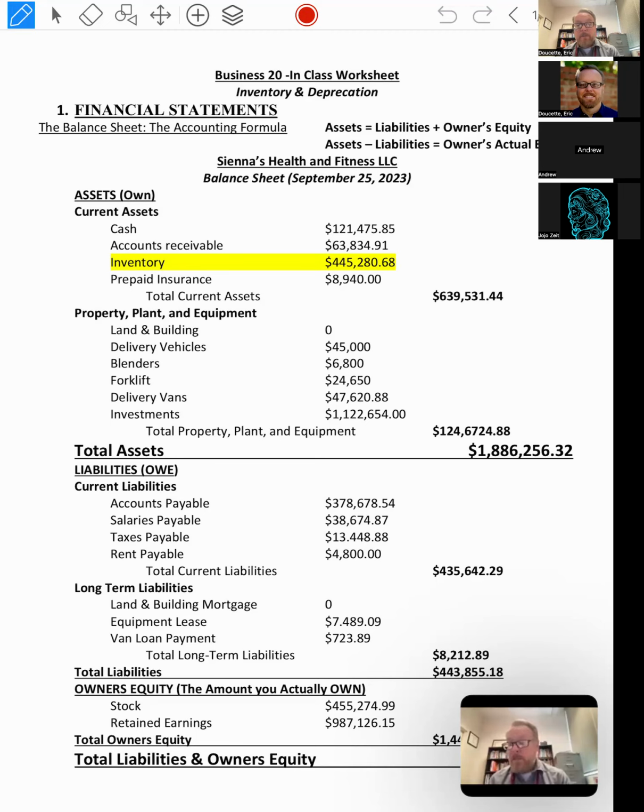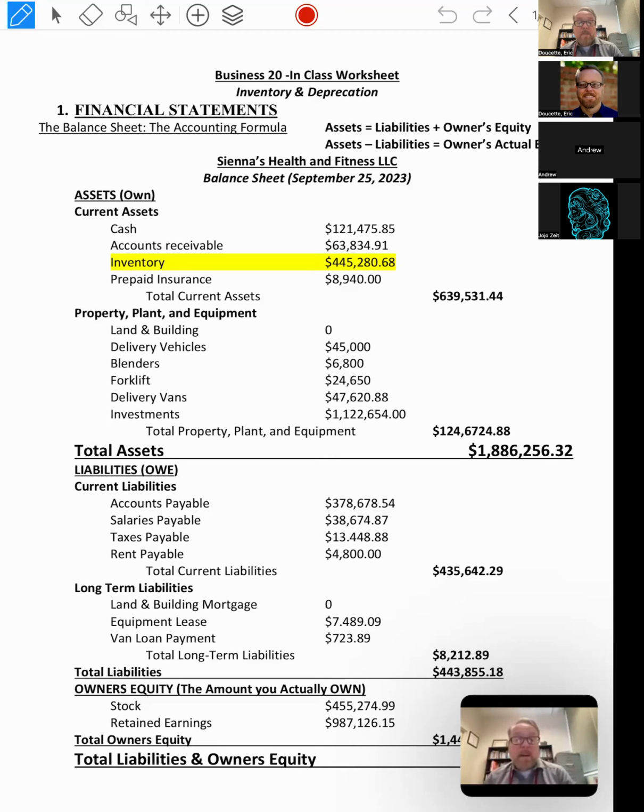So what I have on the screen before you right now is what we call a balance sheet, and we're going to be looking at this a lot in chapter 15, but I jumped ahead to chapter 16, so I wanted to backtrack just a little bit. Next week, we'll be doing what's called vertical and horizontal analysis of the financial statements, but I wanted to explain the financial statements and then show you where inventory fits into what these report.